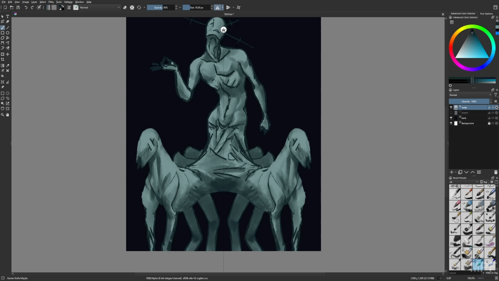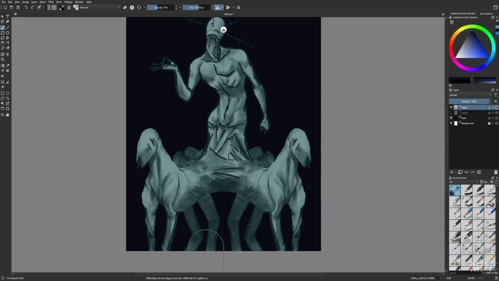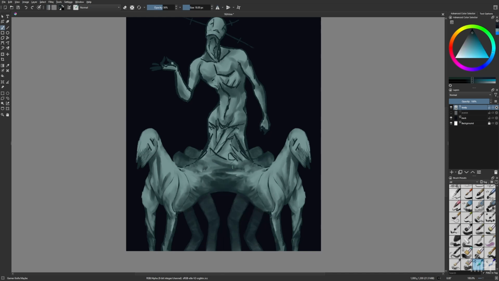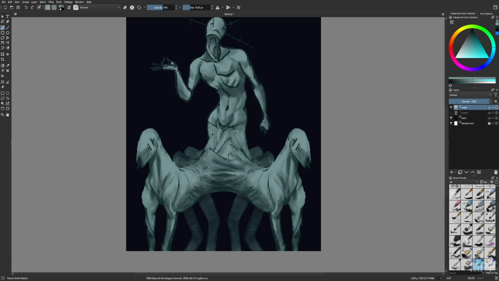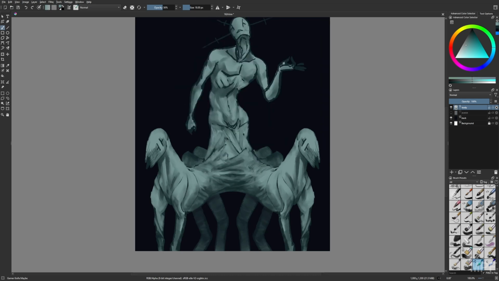I did use a horse reference, and that is the only reference I used. I just looked up horse on Google and found one that was kind of sort of in this pose and angle. Pose of standing there. Angle of kind of turned away, just a little. Like three-quarters.